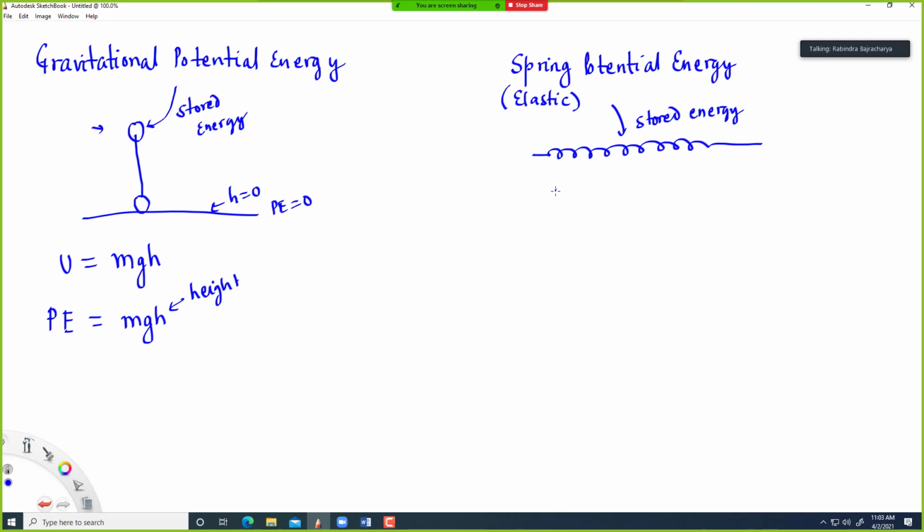Here in this case, potential energy is given by 1/2 spring constant times change in the distance squared, okay, extension squared. You may also see delta x here. Actually, if you want, you can write delta x. So potential energy in this case is 1/2 spring constant times change in distance due to the stretching, and square of that. So that's change in length.